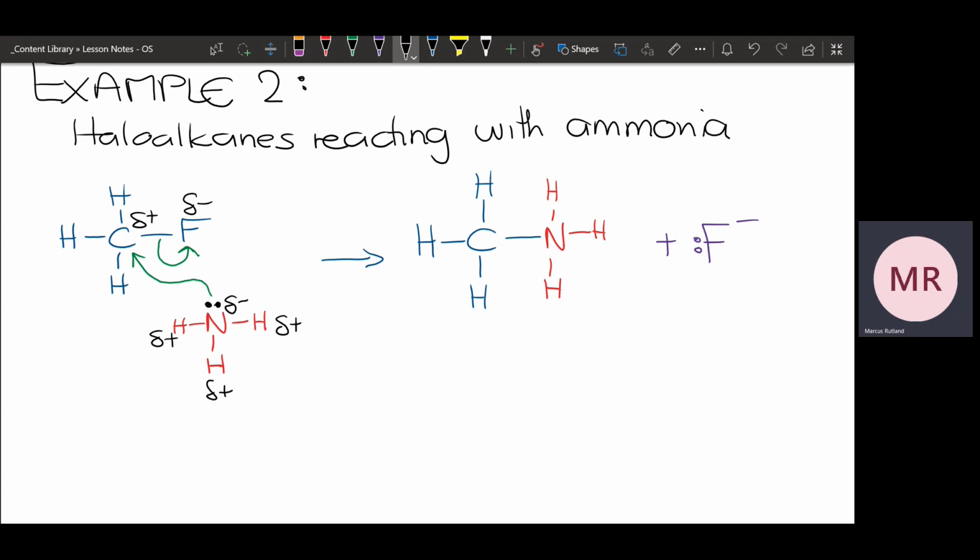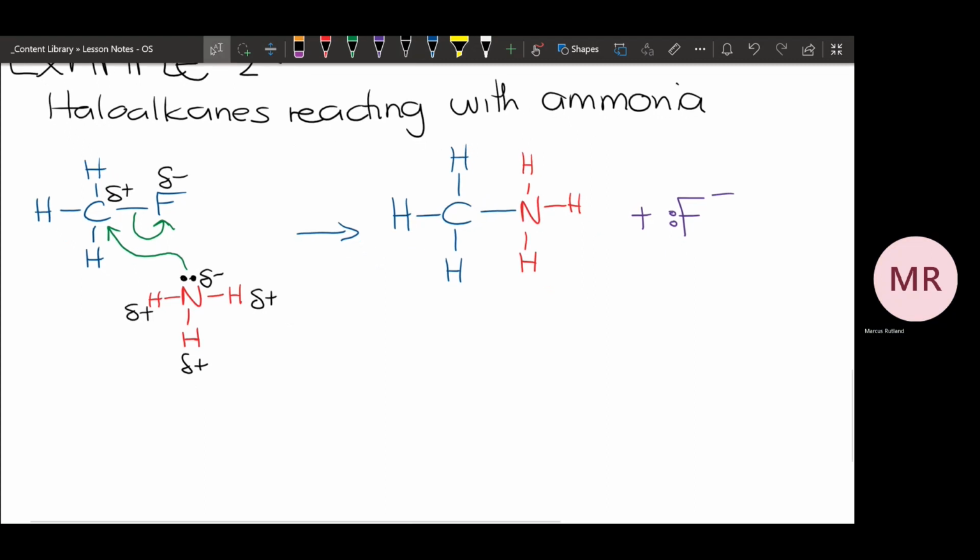The carbon, however, adopts the other one to compensate for the electron that's been stolen from the carbon by the fluorine as that bond broke. So think about the C-F bond breaking. The shared pair there, one of them belonged to the fluorine, the other one belonged to the carbon. And so the carbon's losing an electron as the C-F bond breaks. So it kind of grabs an electron from that lone pair on the nitrogen. The outcome of that is that the nitrogen will have a positive charge on it, not a delta plus, an actual ionic positive charge because it has lost an electron.